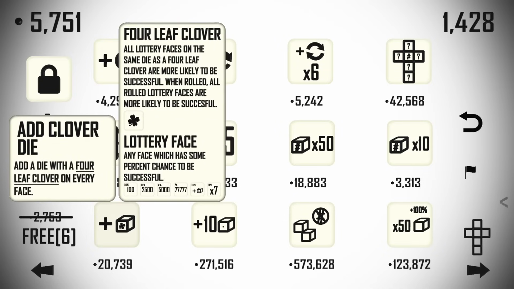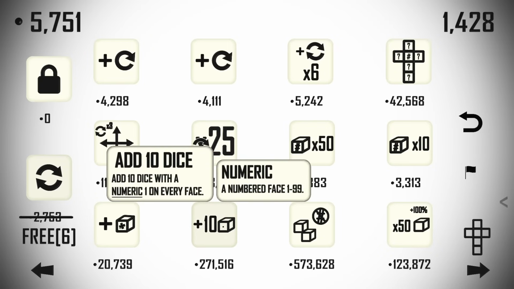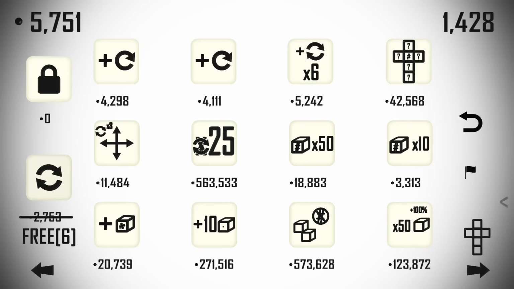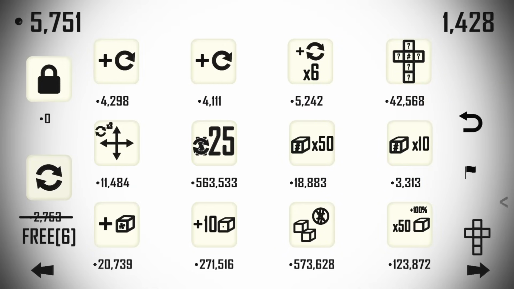We can make a new die that is a clover die, which would be sad. Yeah. I think I might just... Well, although, get a clover die and then work on just swapping that one lottery onto that die later. If we find it. Might be easier than looking for four or five clovers.